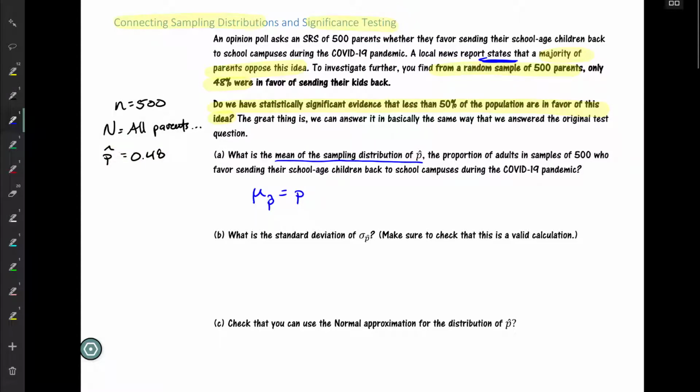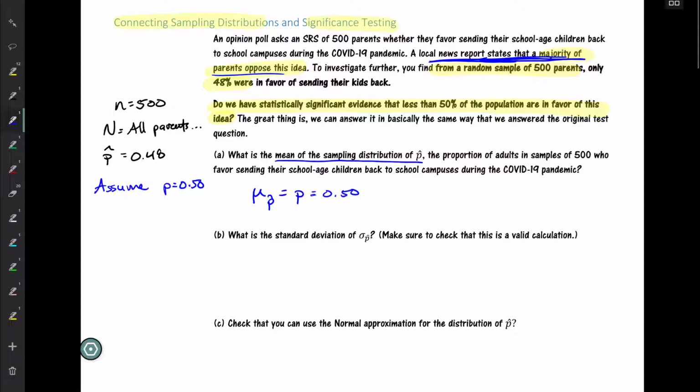What's actually different about this is we're going to go based off of whatever was stated or whatever was claimed. Because the idea now is we are not making estimates, we are evaluating claims. So you have to go based off of what is assumed to be true. So we are going to make this assumption that it's all based off of majority. And we know the majority is more than 50%. So let's kind of set our threshold right at 50%. So we're going to state that the average sample proportion should be equal to 0.50 in this case. Okay? That's easy enough to say. 50% of our parents are going to be in support of this idea, 50% are not.